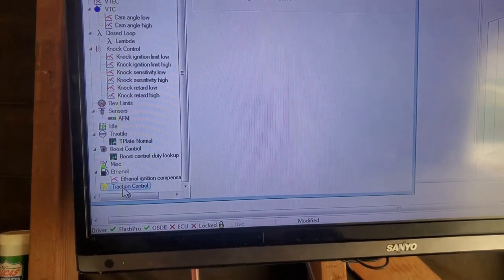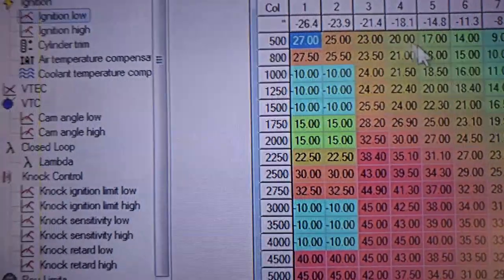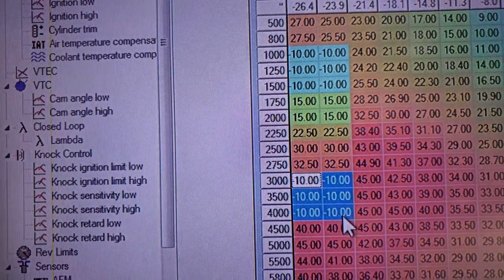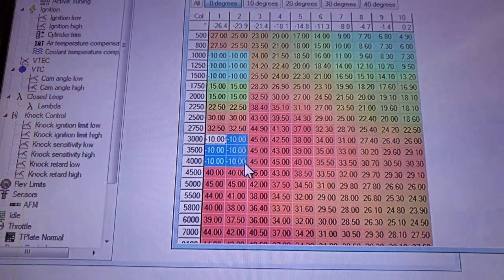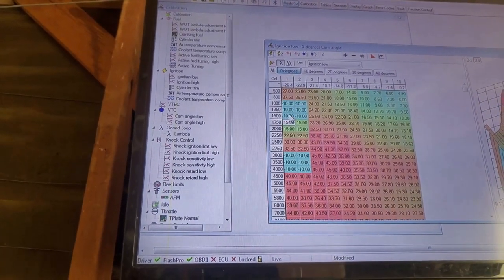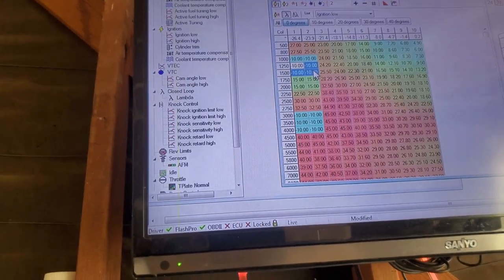I think that's it. Okay, so in order to get the cracks and pops, we're going to go to ignition, and we're going to go to ignition low. So here on these negative 10s, you could see where I did the modification, between 4,000s and 3,000s, between 1,500s and 1,000s. I might just do this while you guys are here. Let me control copy. Actually, let me do this. It's two tables. Let me copy two tables. Control copy.